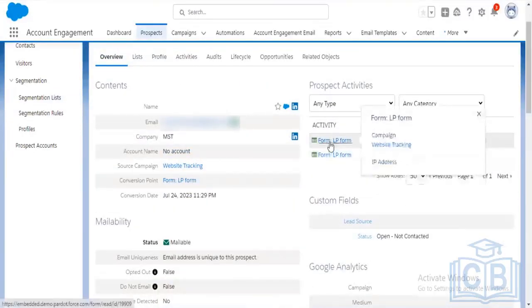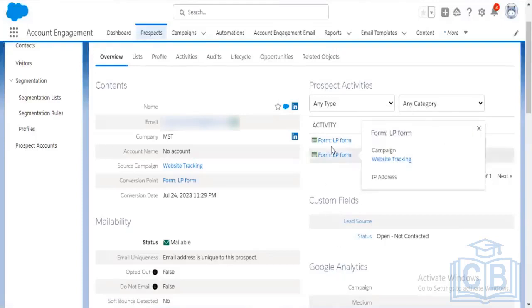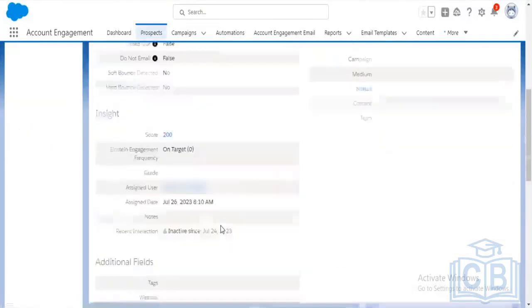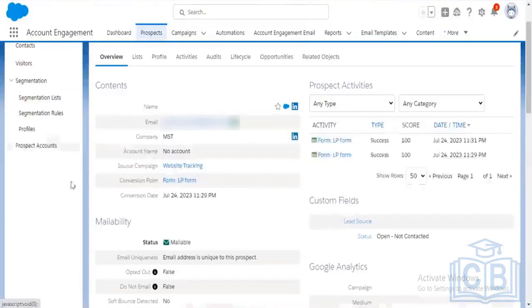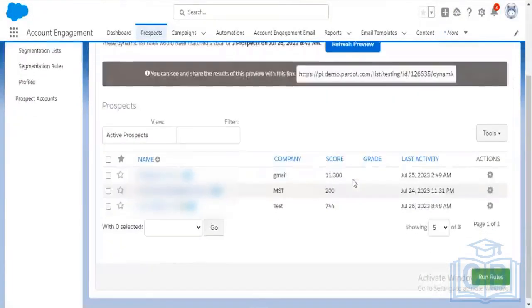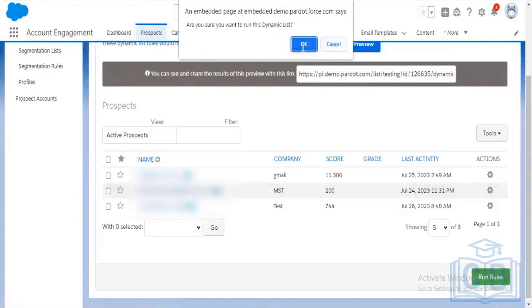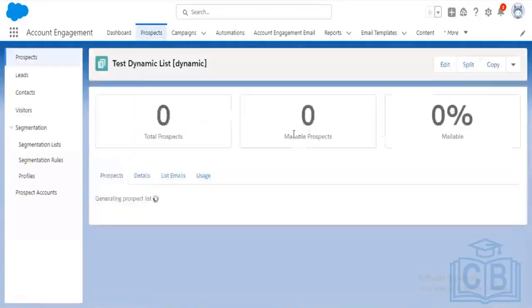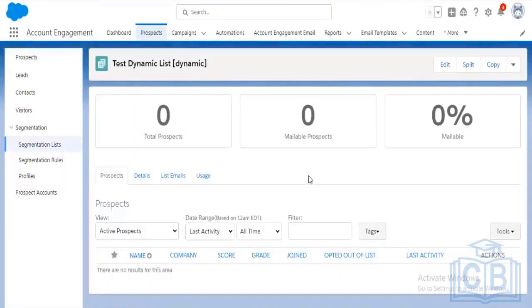Right, this prospect has submitted the LP form and the score is above 200. I'm going back to this. Now you can verify all of them randomly. You can check the records and simply run these rules. It will take some time to add those three prospects into this list.